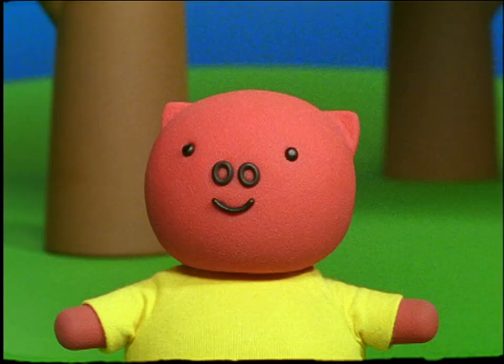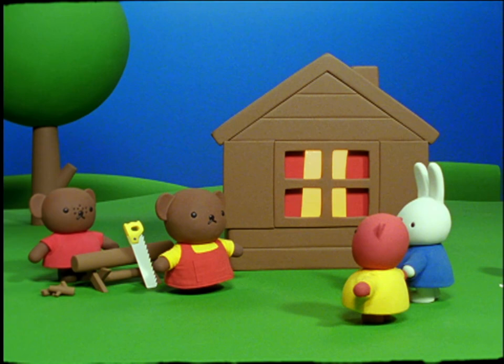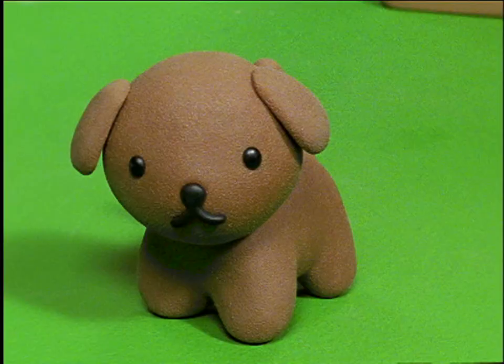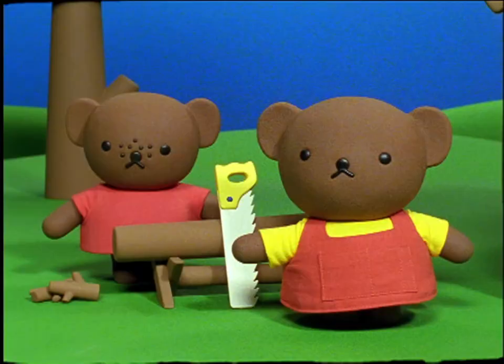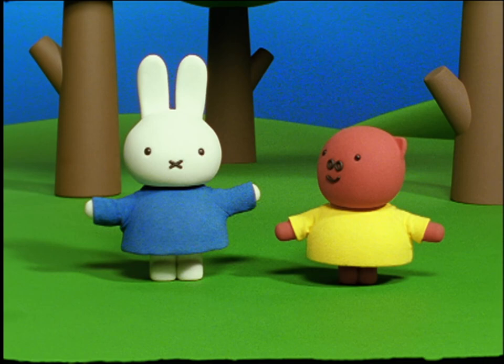"Hello, Boris. Hello, Barbara. After you finish your work, would you like to play hide-and-seek with us?" "Yes," said Boris. "We would love to play hide-and-seek with you. We have finished cutting the logs now, so we can play. Let's start. Who will be the seeker?"